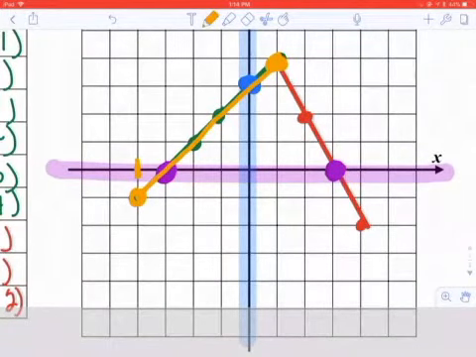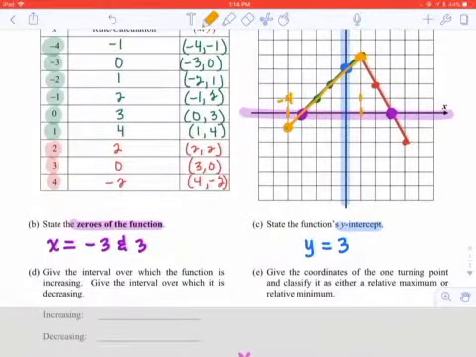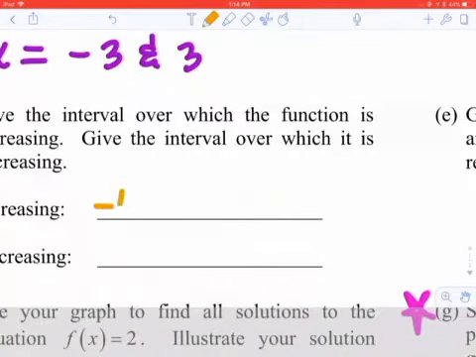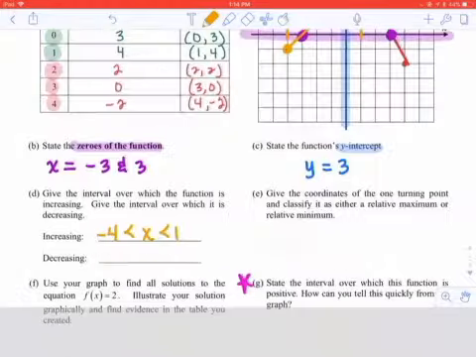Well, your x value here is -4, and you stop increasing or going up here when x is 1. So we're going to write an inequality to represent that area of our graph with the x values. -4 is less than x is less than 1. We talked about this today.